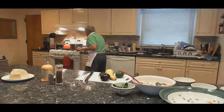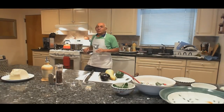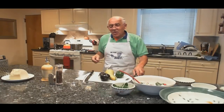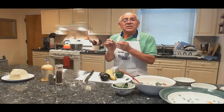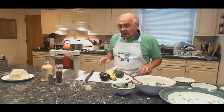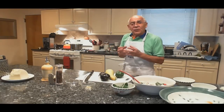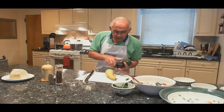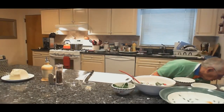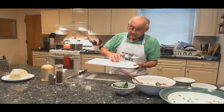Let me check the pasta. It's not ready yet. You know, when I turn the pasta, I got a taste. When I turn the pasta, I know if it's still hard or it's cooked. You turn it with the wooden spoon. Already you can feel if it's hard or not. But okay, I gotta take this out now. Okay, I wanna wash this again. Got a little dirt in that.